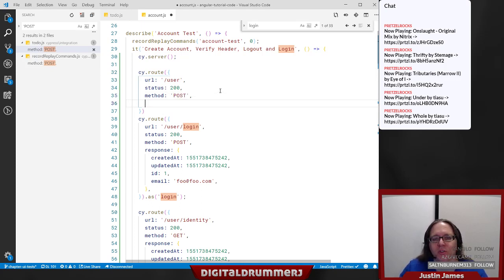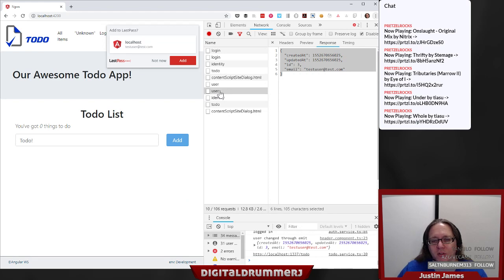And right now we are just going through our Cypress test and making sure we mock out all of our API calls so that we truly are testing interactions and not worrying so much about what the API is actually doing.